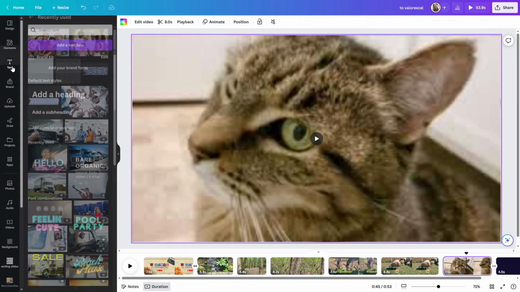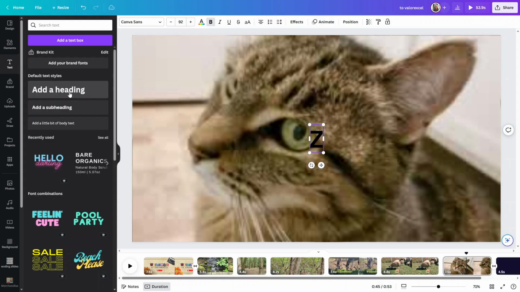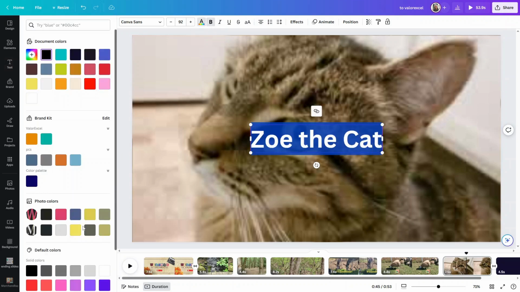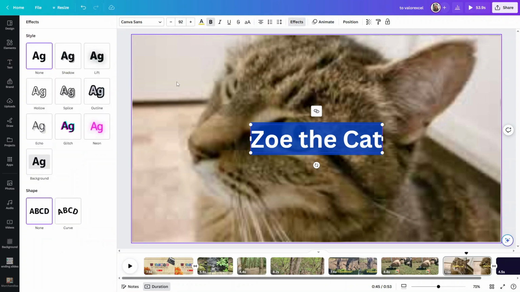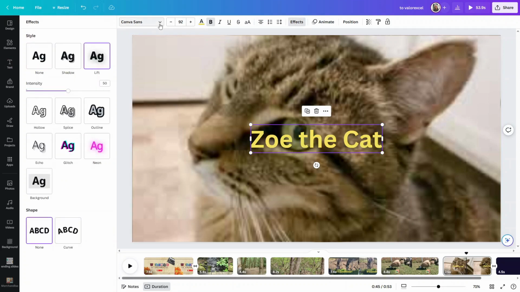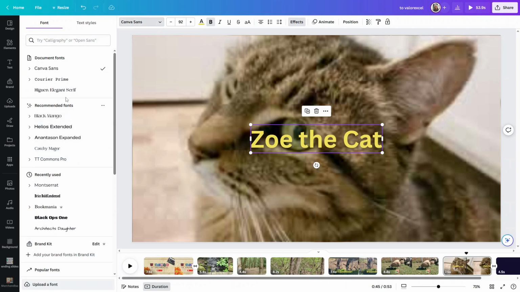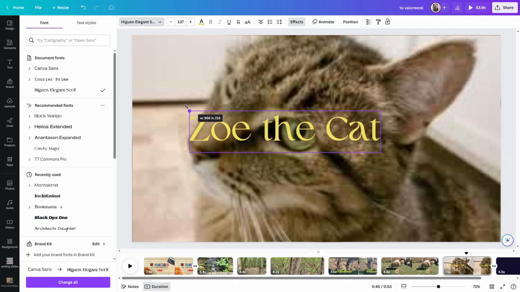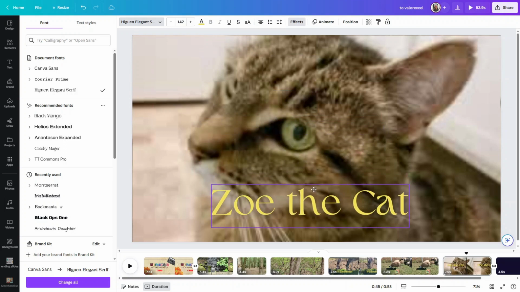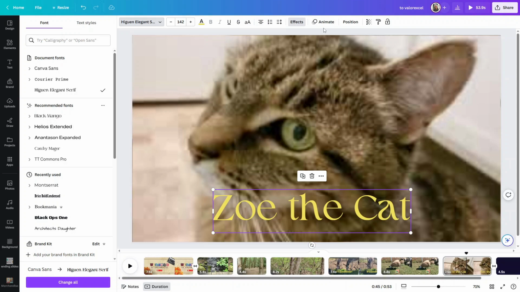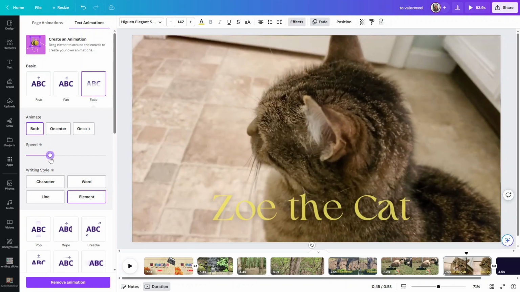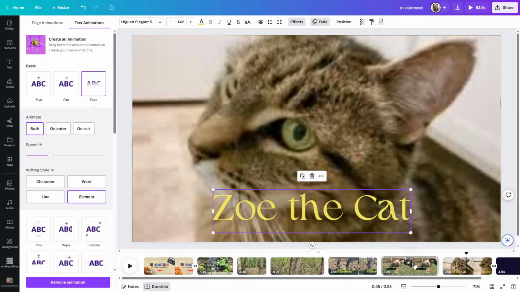So let's come over here to text. And as before, I'll highlight it. We'll make it a lighter color. I do like the effects of using lift. And on this one, I think I'd like to actually change the font. So let's do something a little different. And I'll click and drag. I'm going to animate that and fade that one in as well. And we'll take a look at that.